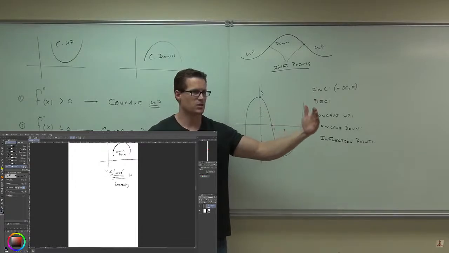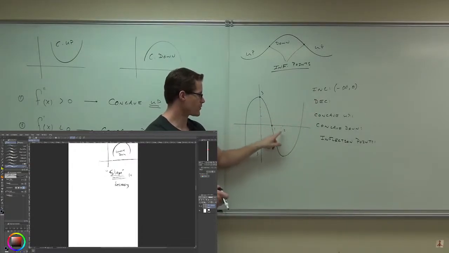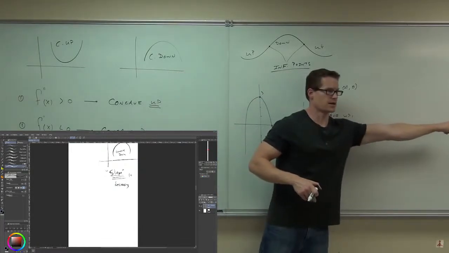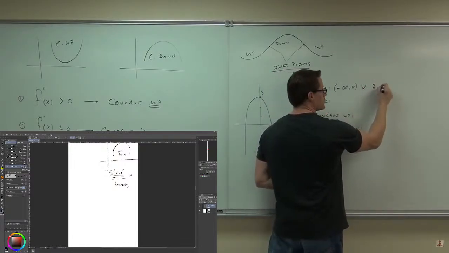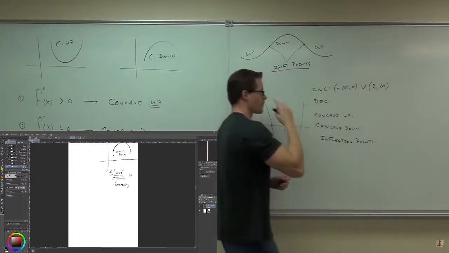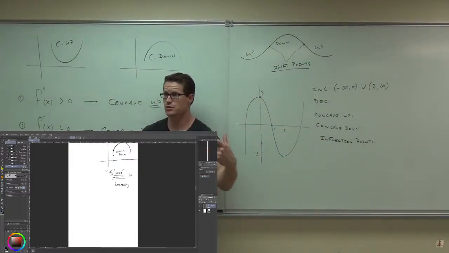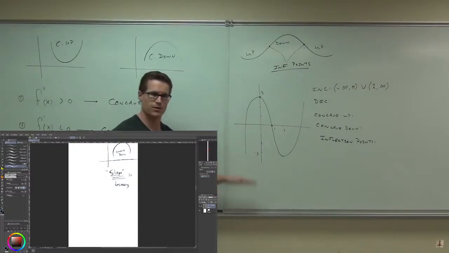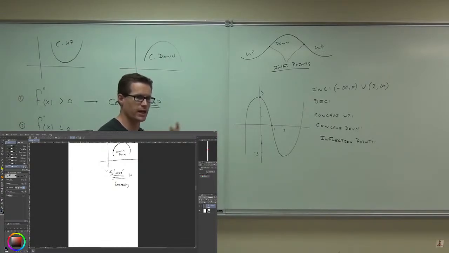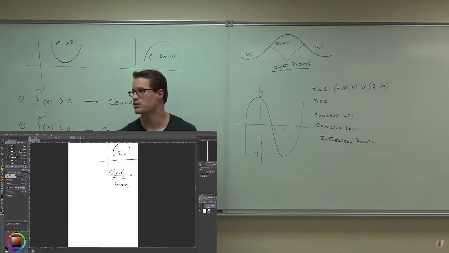Does it pick up again and start increasing? Where at? X equals what? 2. So from 2 to where? To infinity. From 2 to infinity on the x-axis would be another interval of increasing. Are you okay with negative infinity to 0 and then 2 to infinity? Nudge your head if you feel okay with that. So we're not talking about this way; we're talking about what the function's doing as we go along the x-axis. Give me decreasing. How many intervals do we have that are decreasing?